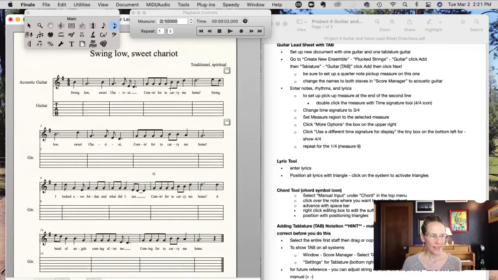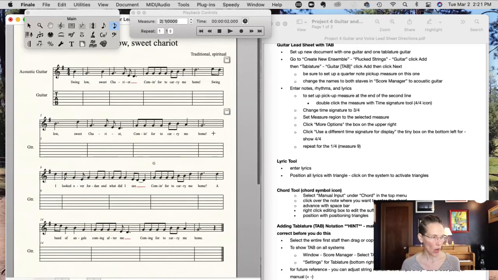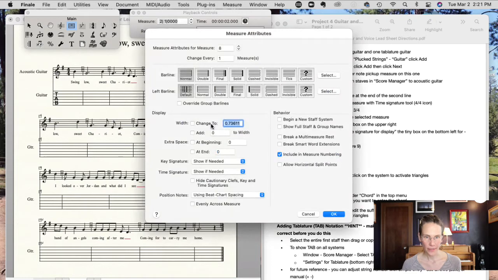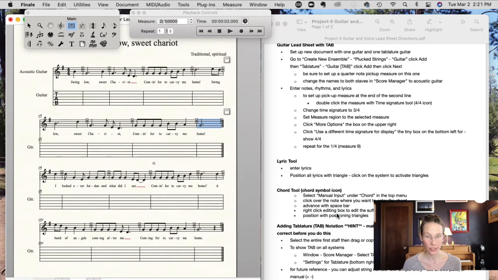All right, so then let's do the double bar that's here. This is in the measure tool. And you can just double click here and change the bar line. It's a very easy thing to do. Likewise, this looks kind of funny here without a bracket.